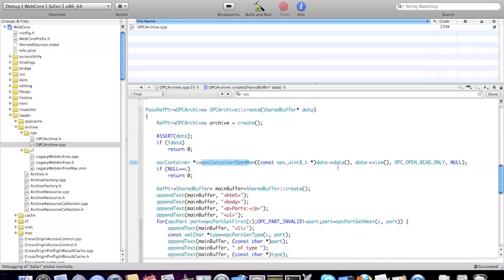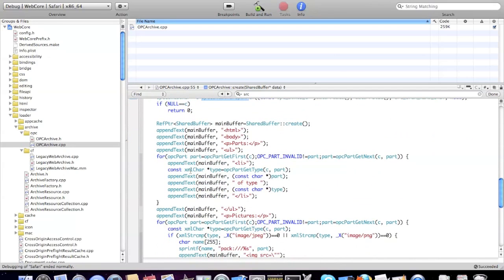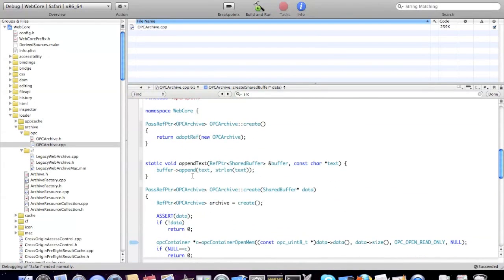So we just take the data, the size, read-only, no user data being parsed, and if that succeeds, we get a container, and then we can start generating a response. And so we just take a shared buffer and generate the response in that, which is a web page enumerating all parts. And then there's this helper method, append text. It's a very simple method. It just appends this text to the shared buffer.